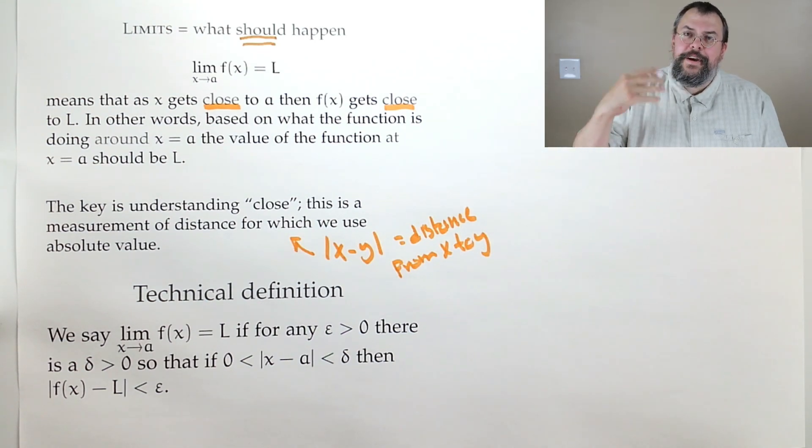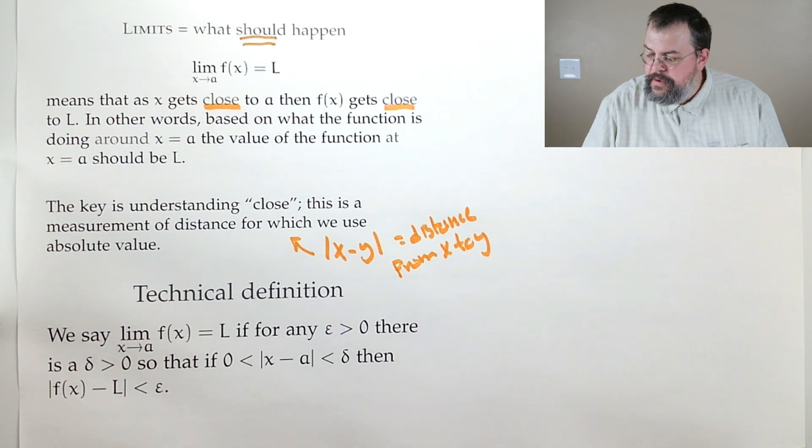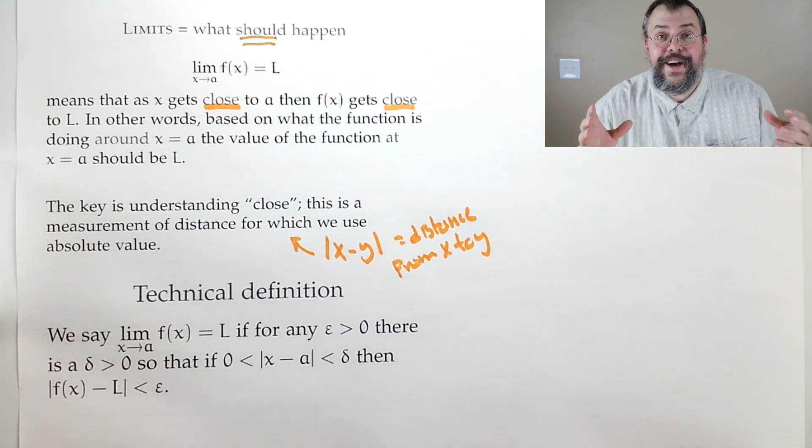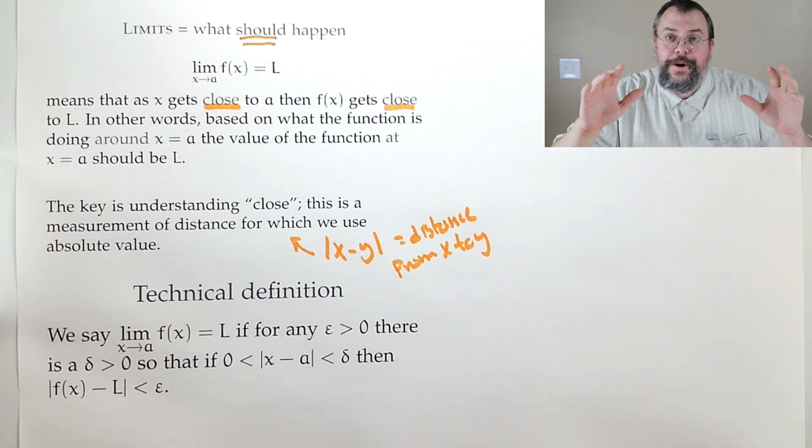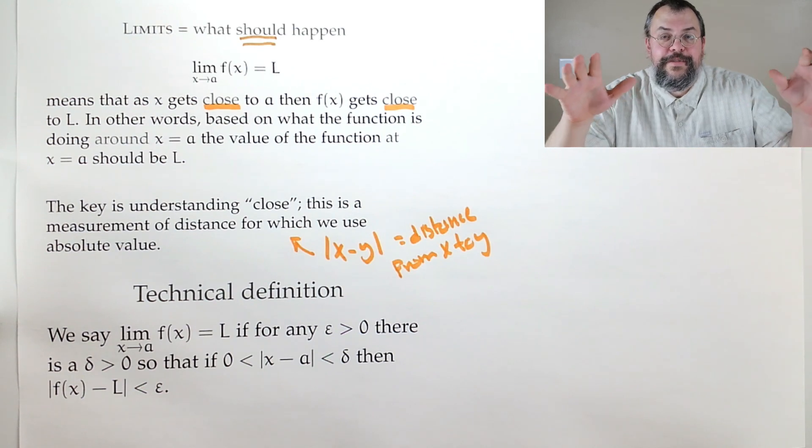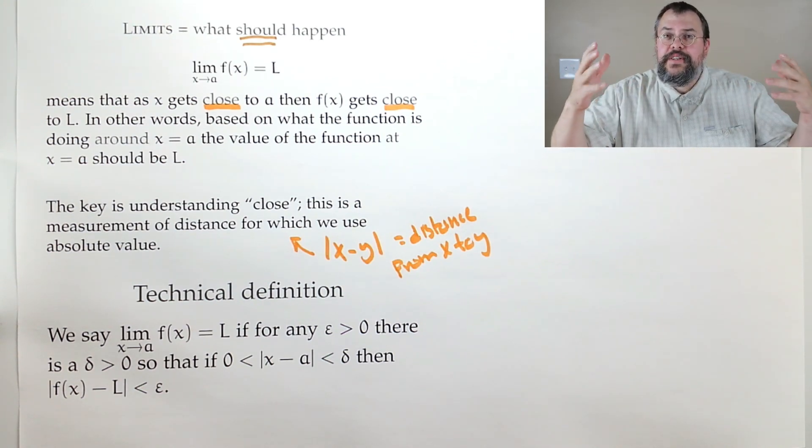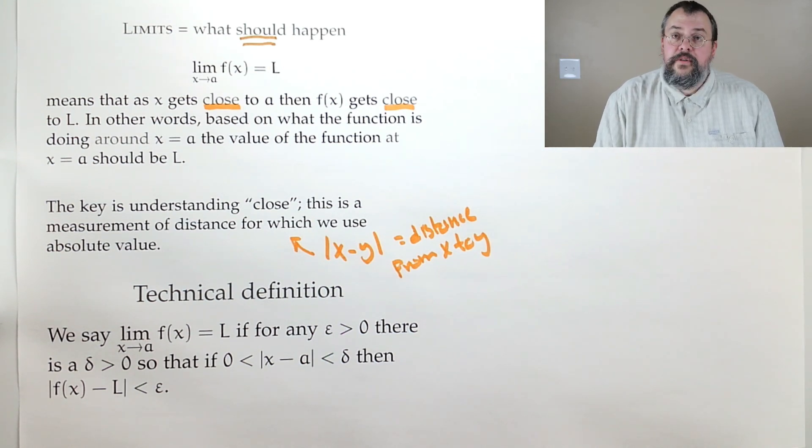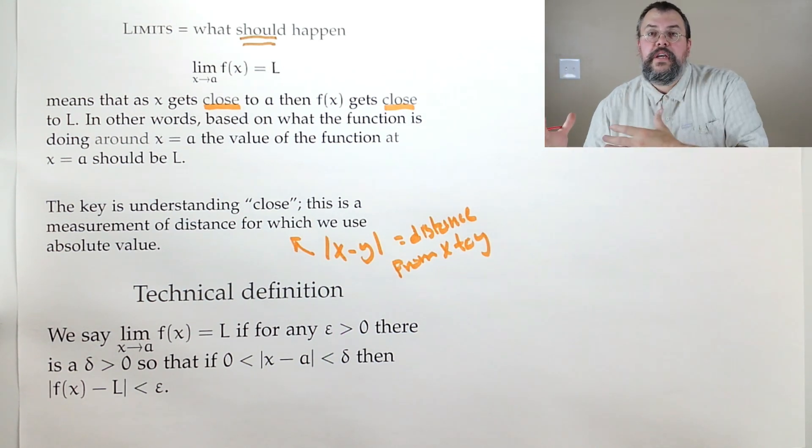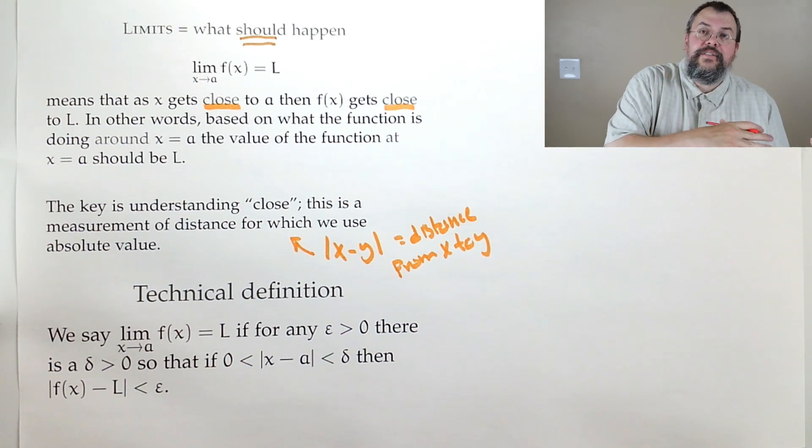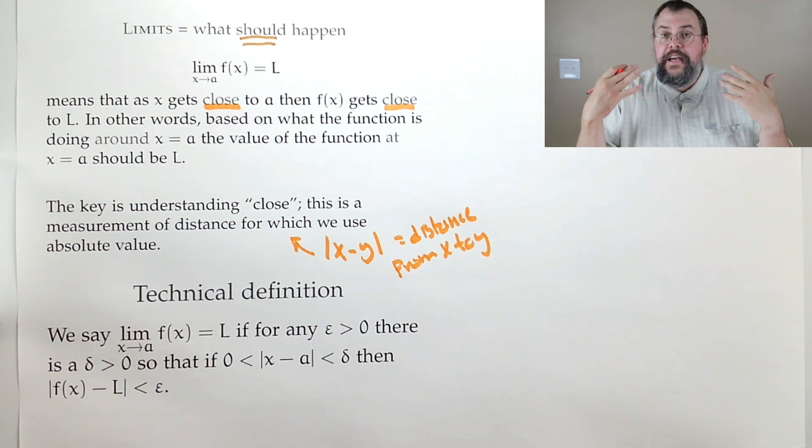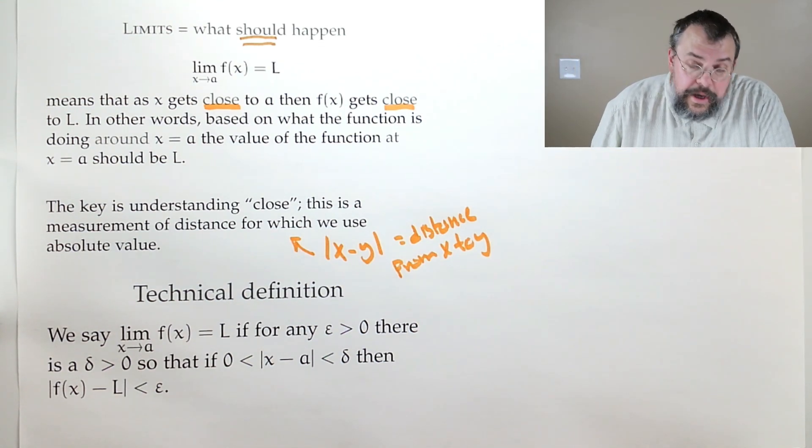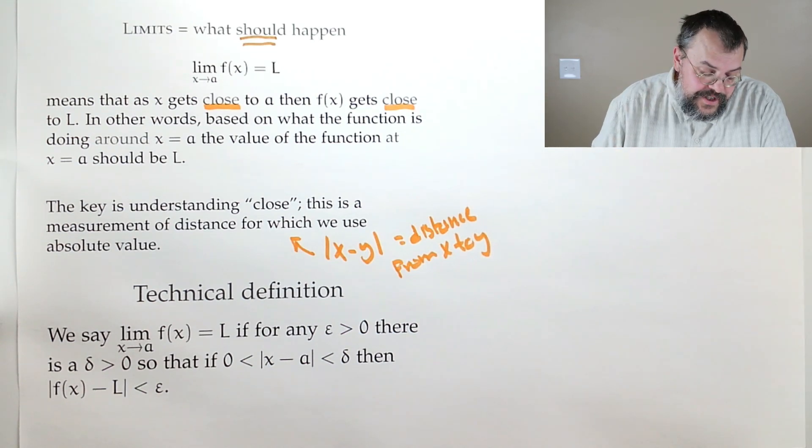Now, it's kind of nice to think of, by the way, absolute value as being a measurement of distance, because the further on you go in calculus, for example, we'll get into multivariable calculus eventually, right? You know, just have to work our way through the reeds here of single variable calculus. We're going to see that there's this notion of size and magnitude that generalizes. So really, if you can move from thinking absolute value just means get rid of the negative to absolute value says, how far away am I? Then that can help you generalize to much more diverse settings. Okay, back to our technical definition. And it's written here.